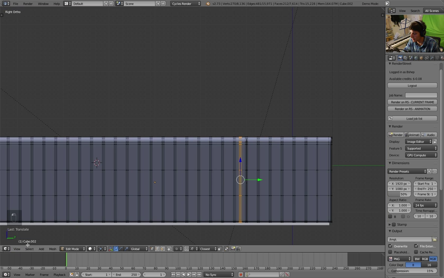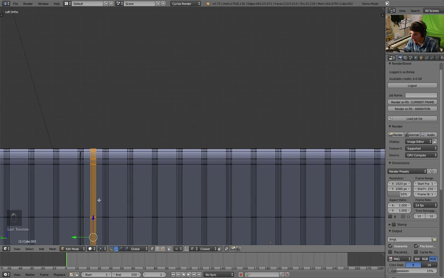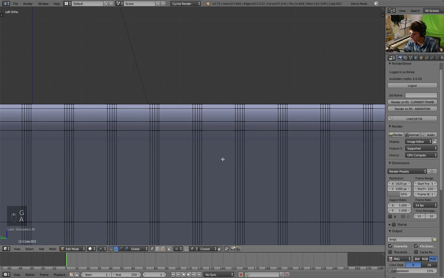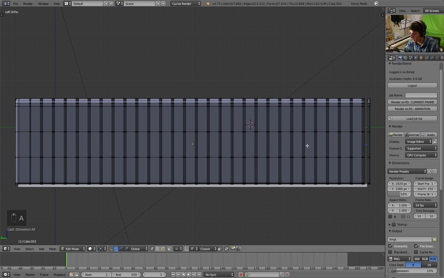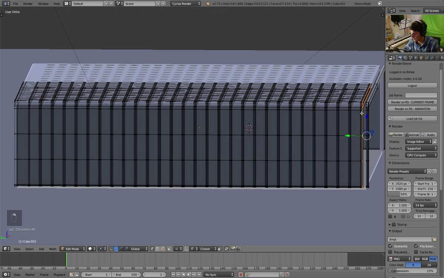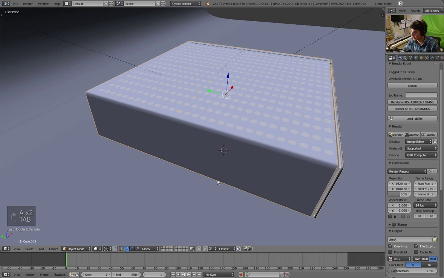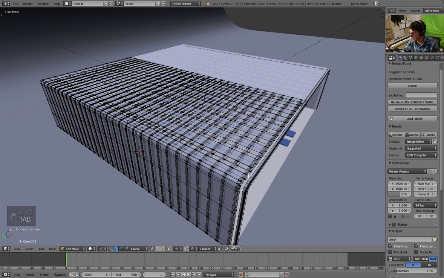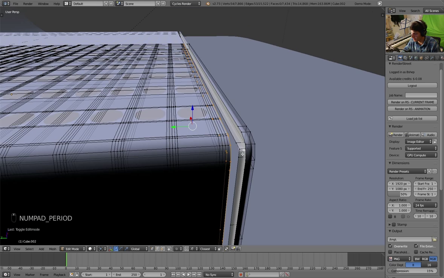Go to right view. I think I'm going the wrong side actually. Left view I think is the right way to go. But I'm just gonna go into left view, and there we go. Snap it on top. We got it. Yeah. Okay. That's everything. All I need to do now is fill in that area right there, and we'll be done. And you can leave and not hear me talk anymore.